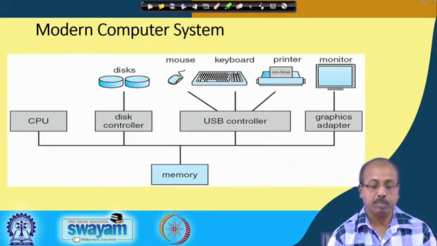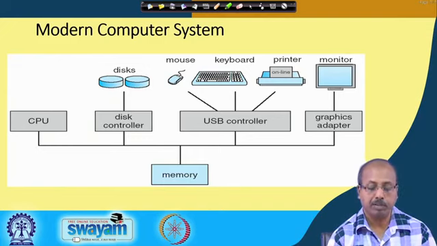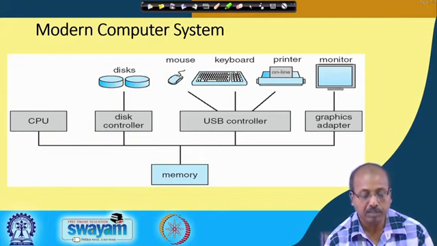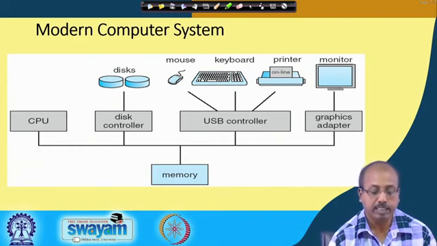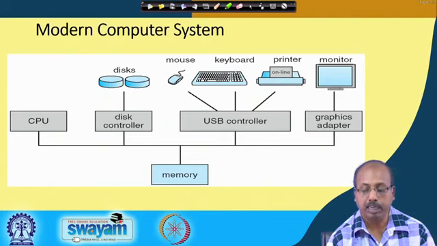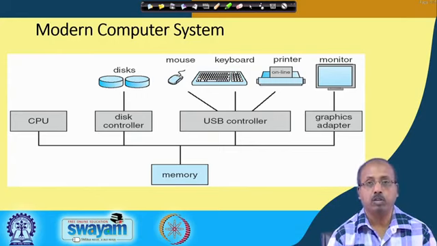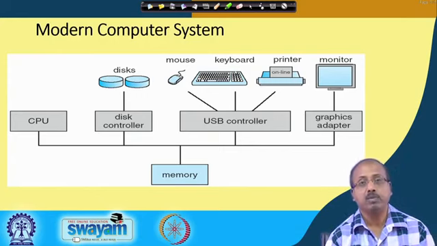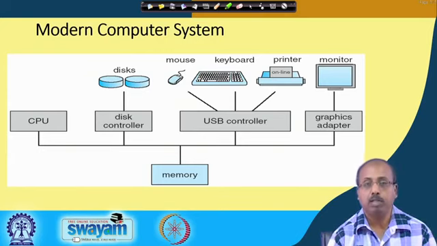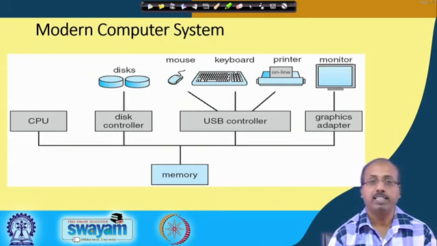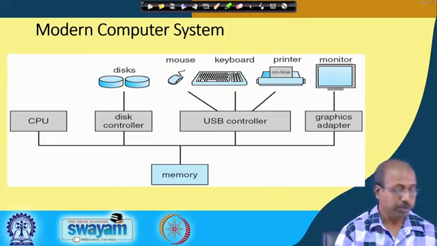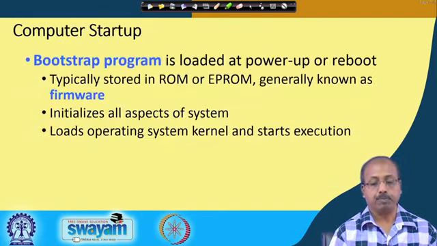So, when the CPU looks into the system, apart from the memory, for all other devices it looks in a homogeneous fashion. Whether it is a disk write, or writing onto the printer, or writing onto the monitor, the CPU issues a similar type of command to the corresponding controller. Now, it is the controller's responsibility to translate it into the appropriate command for the underlying device and get it executed by the underlying device. So, modern computer systems will look something like this.